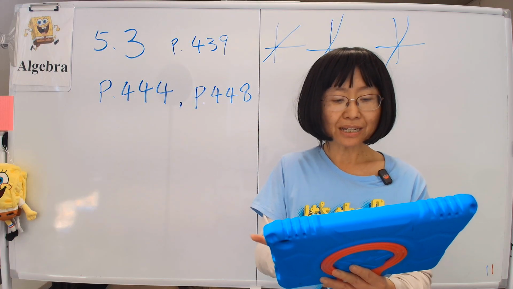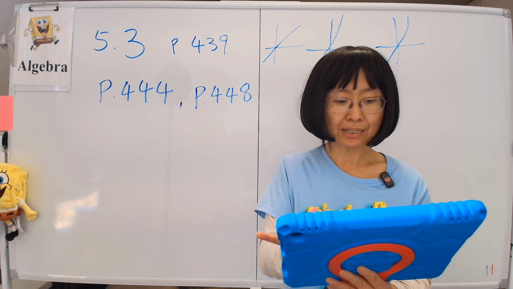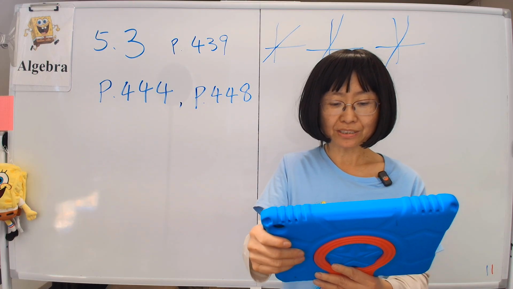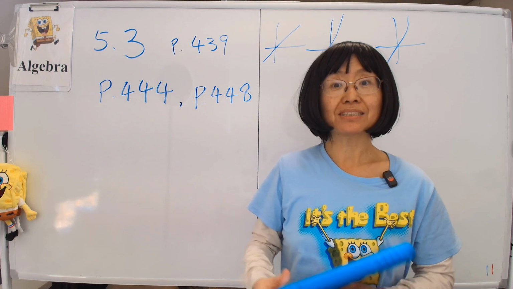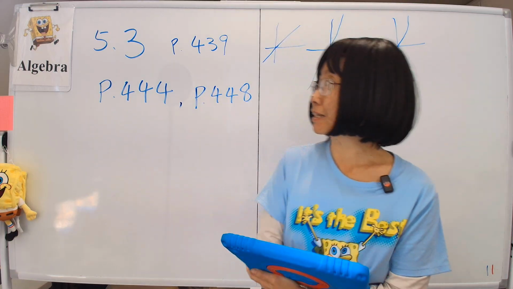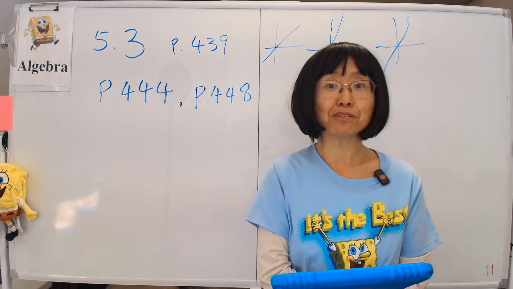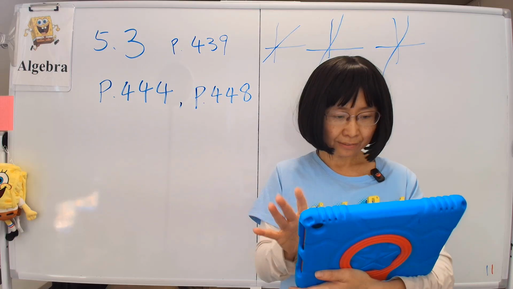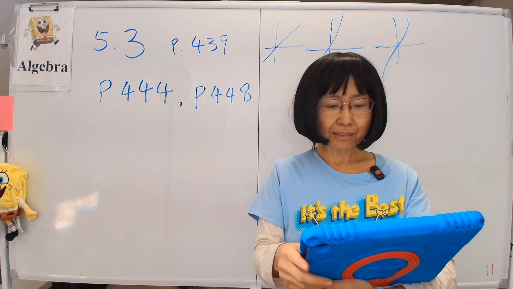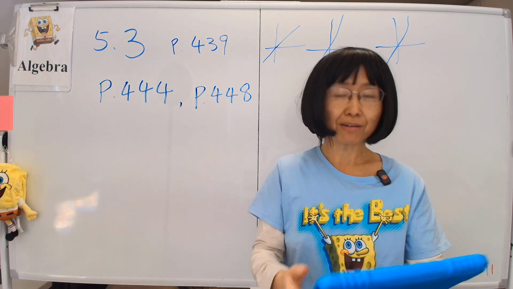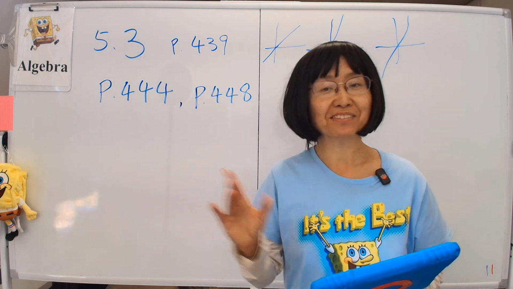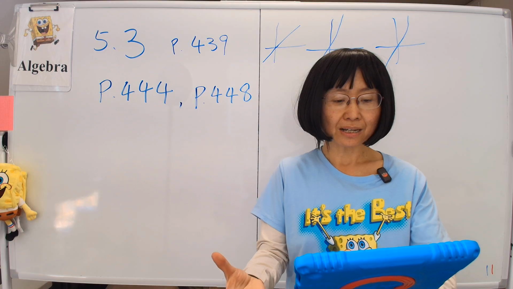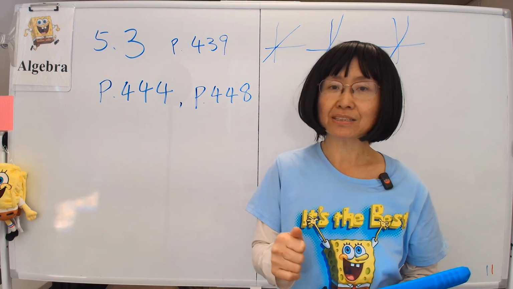Anyway, let's look at the next part, example 8. How do you sketch a polynomial function? This was done back in the good old days when there was no Desmos graphics calculator or TI-84 or any such thing. Nowadays, we graph it by typing quickly in the graphics calculator. But what the book is trying to tell you is, what if you have no graphics calculator?